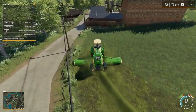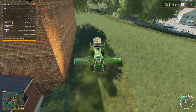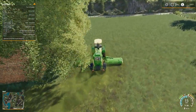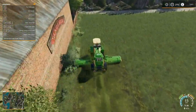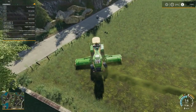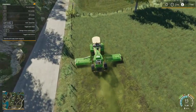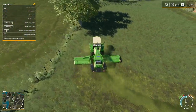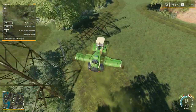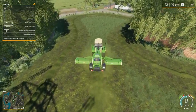There's another way out of the field there, around the back of the animal dealership. Well, that's quite an awkward corner, so we're going to lose a bit of space here. Could have taken it slightly better than that, but we've got to come along here with a baler at some point, so we don't want to be turned too tight. I'll crack on with this, and I'll see you when we have all of these grass fields cut.